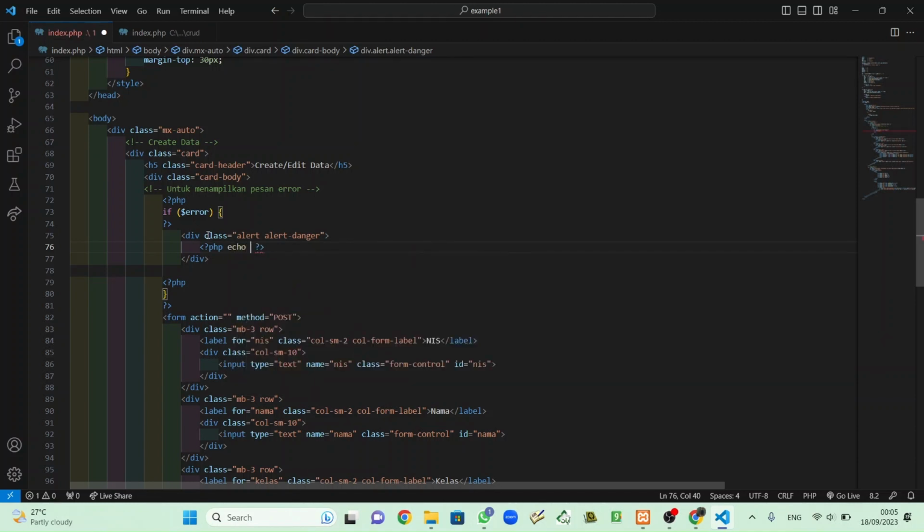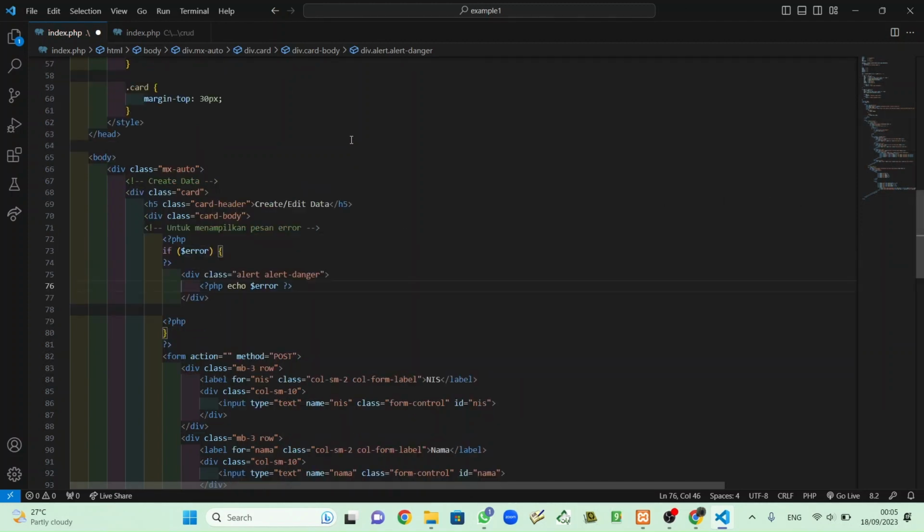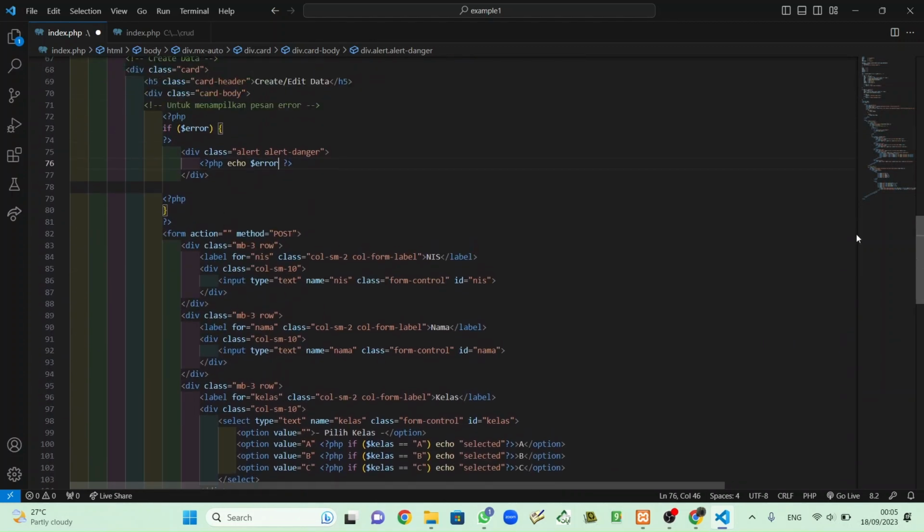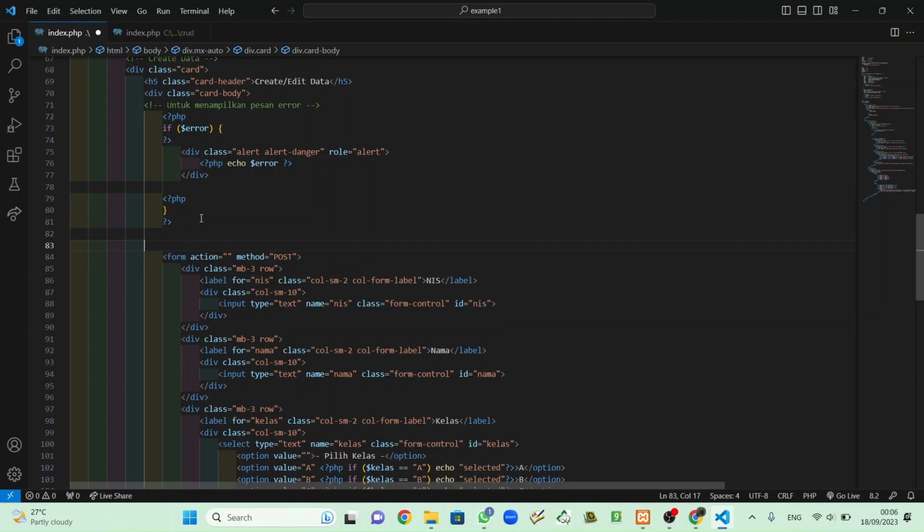Echo, and the order is echo appear error, the variable error, or the value of error is many things, like gagal menghapus data, data ditemukan, and others. Okay, we put the close tag here and add here the alert role. Save. Okay, that's for menampilkan pesan error, appearing the error message.